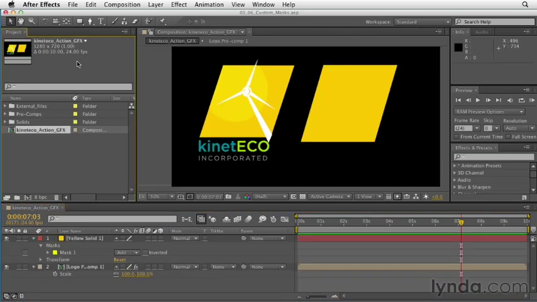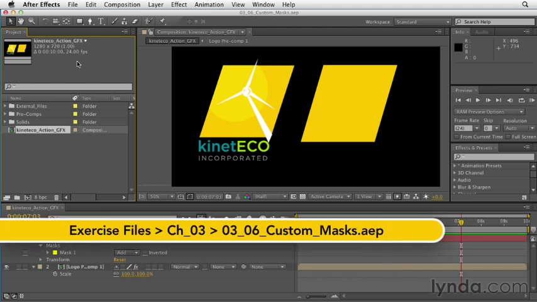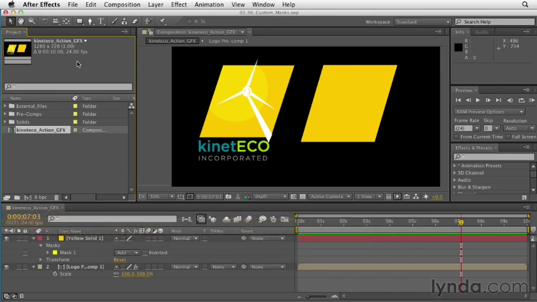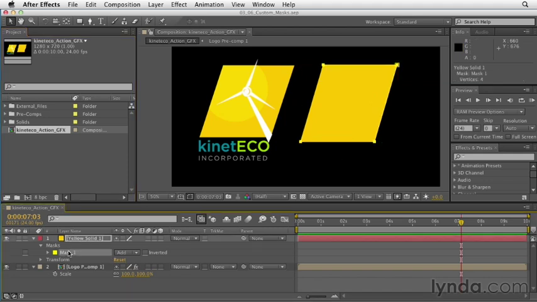Now, in this video, we're going to take what we've learned about creating masks on layer solids and creating shape layers, and just sort of continue building by creating some complex masks and custom shape layers using the pen tool. So to get started, let's look at our scene. On the left, we have the Kinetico logo with this neat sun effect in the upper left. Now, on the right, we have our yellow solid with a mask. Now, what we're going to do is bring the sun into the corner of this area, and we'll do that by using more than one mask on this layer solid.